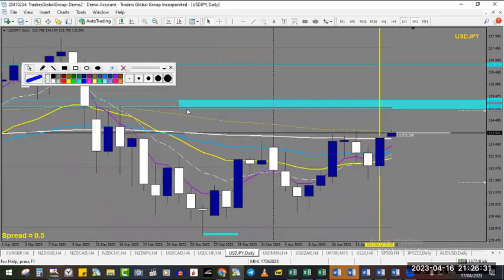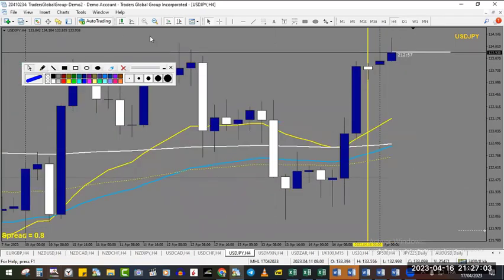If we zoom in on the daily, we can see a channel with liquidity. So stop losses are above those, but the trend is still up. And there is a huge spike here. So there is liquidity. I would expect this liquidity to be taken out. So it breaks a little bit above the round number, and from there I would still expect to sell. This might just be a daily time frame trade, not something you can hold longer than that, but it looks like a good trade still.